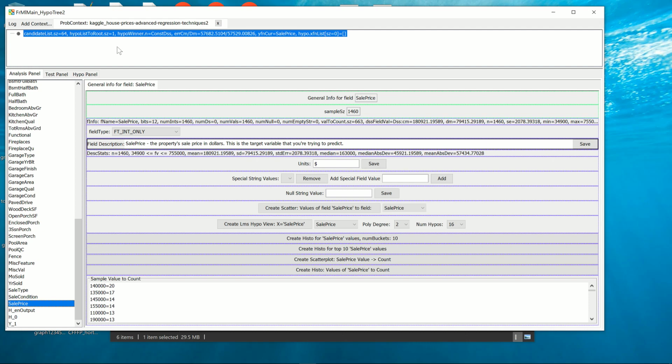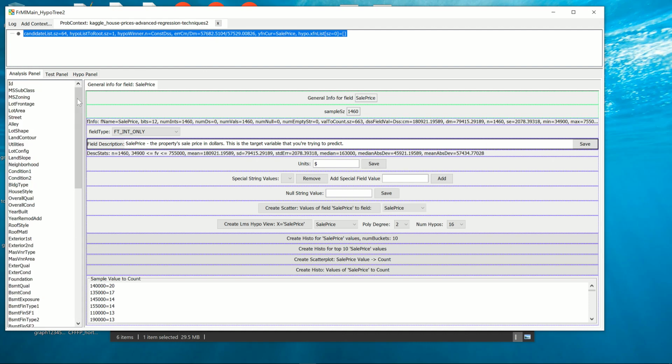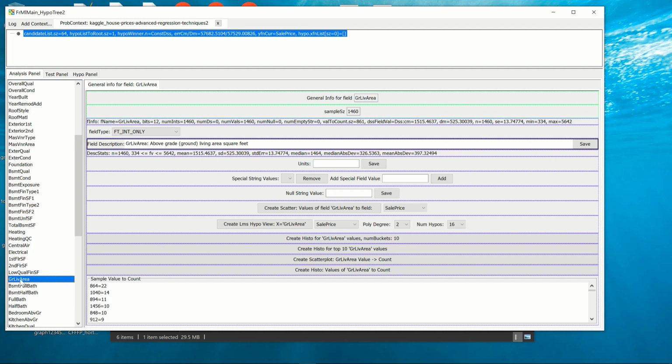Like I said, we want to add hypotheses to this tree to reduce this overall error, and I'm going to show you how to do that. So let's suppose we decide that the greater living area is related to the sale price. We all kind of intuitively understand that. I should point out that we can do this automatically, and this is not that. There's a different tool to find the best path automatically. This is a tool to interactively explore what things may go into the actual sale price of the house.